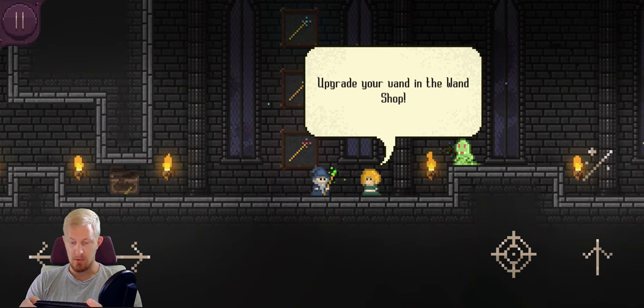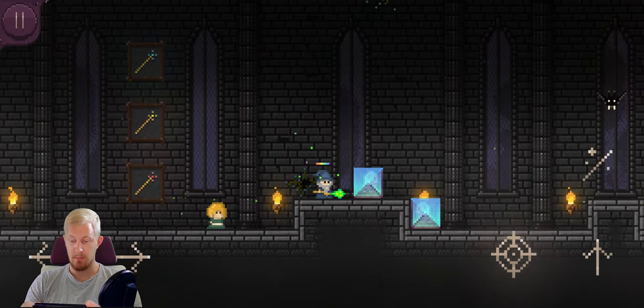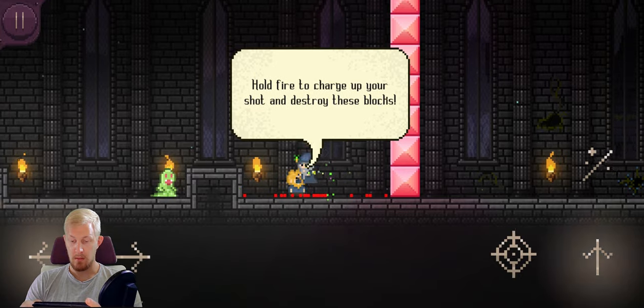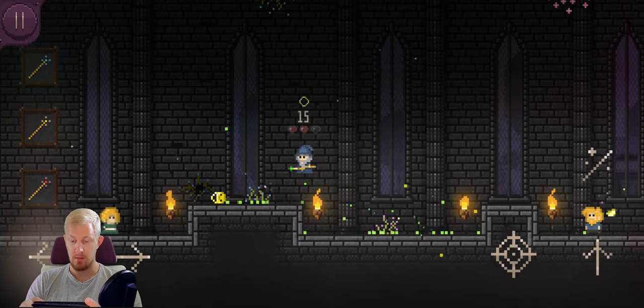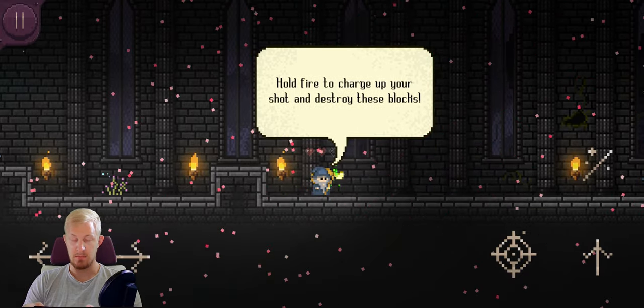Upgrade your wand in the wand shop. Okay, is this the wand shop, I don't know. Wow, didn't expect that. Hey! Go away, bat. I guess we just kill these so I get the coins. Maybe we need them later, who knows. Hold fire to charge up. Okay, so if I hold this one, I can... Boom! Damn.